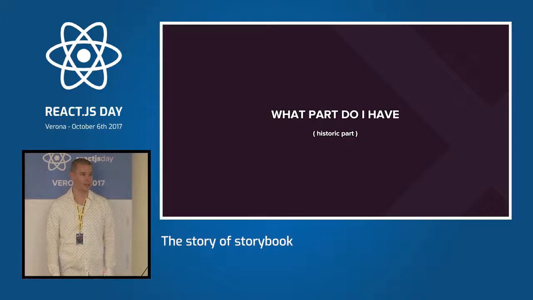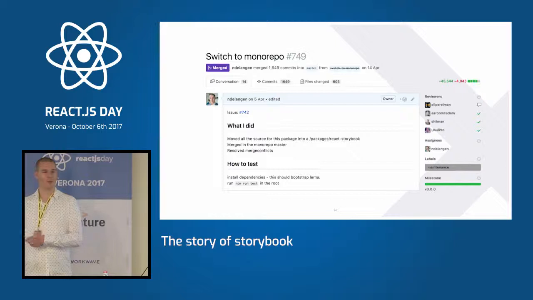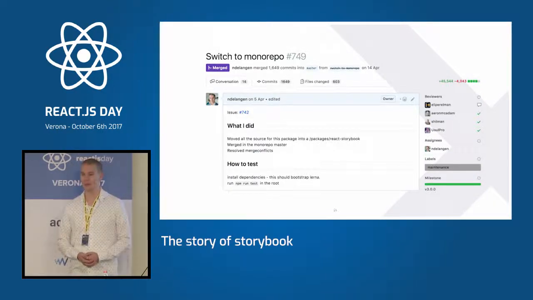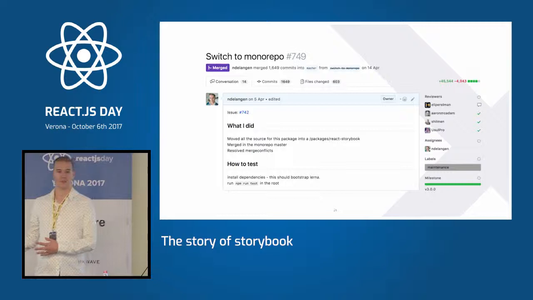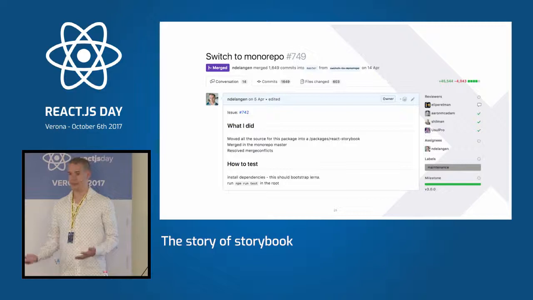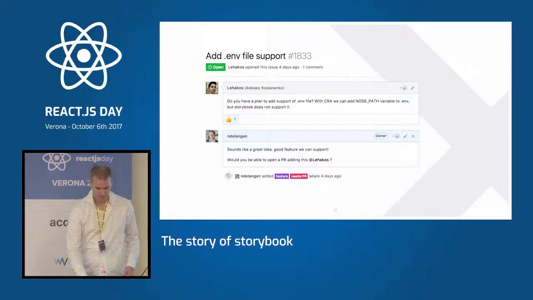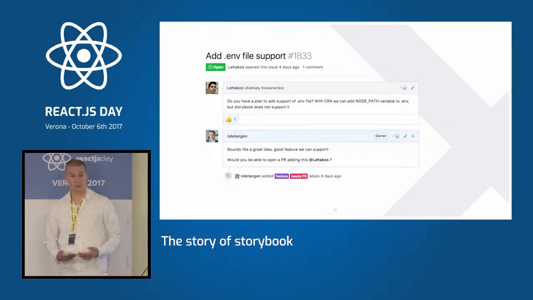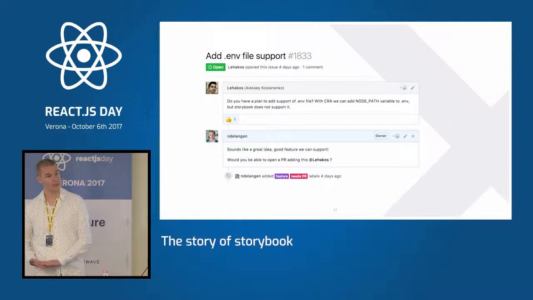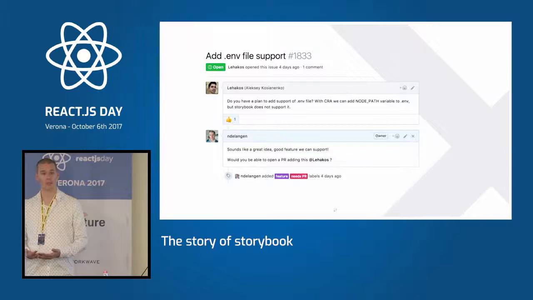So besides opening a Google Hangout, what did I do? I did quite a bit of technical work on the Storybook codebase, and by far one of the biggest things that I have done was convert it into a monorepo. What exactly that means, I'll get back to you on. But I'm quite familiar with the codebase now. I also do support on GitHub and on Slack for people who use Storybook in some way.